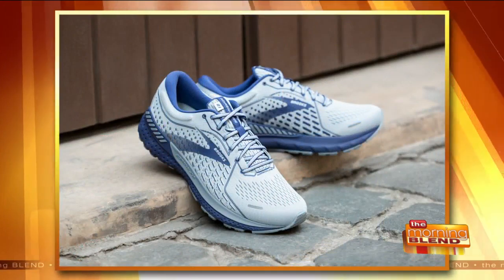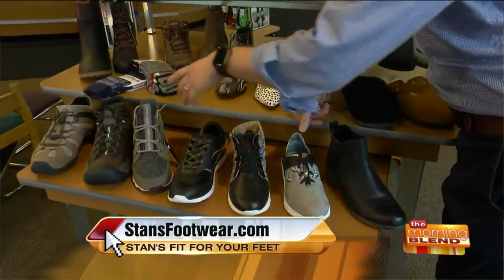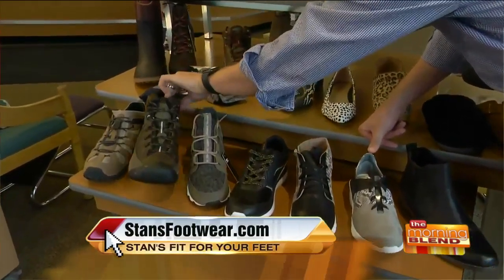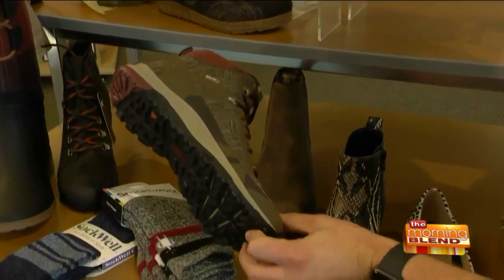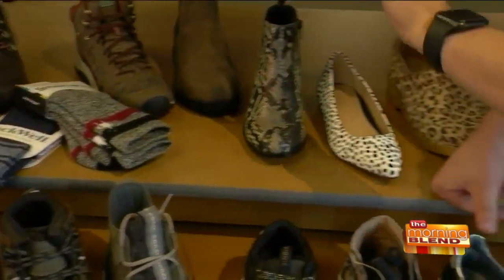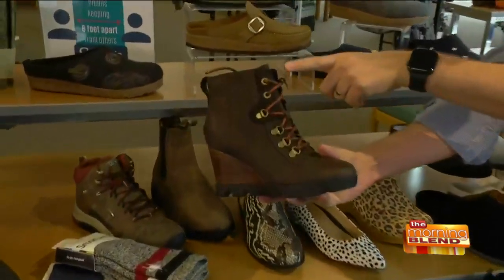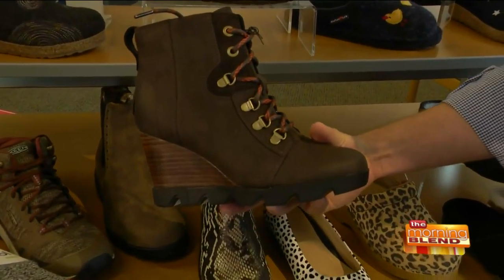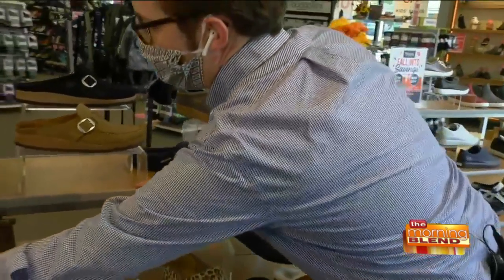One of the things everybody's doing right now is getting outside, but they're also hiking a lot — trying to get every last ounce of the weather out of the season. We do have good hiking shoes. A lot of those athletic companies have hiking-style shoes too. We're also seeing some great things for men from Merrell. Keen is always a favorite — nice and waterproof. This ladies' hiking boot is still lightweight and not a big trudgy boot you have to drag along, so really nice and supportive. Some warm Smartwool socks help on those chilly mornings. We're also seeing that hiking trend move into hiking-inspired fashion, like a Sorel wedge boot with that hiking lace detail — so you can look great in jeans and leggings but still rock a heel when you want to go out.